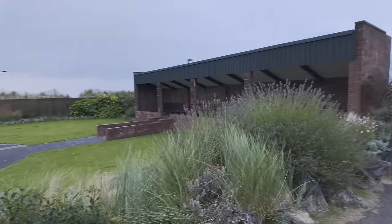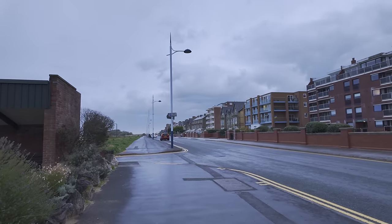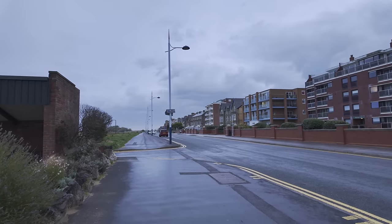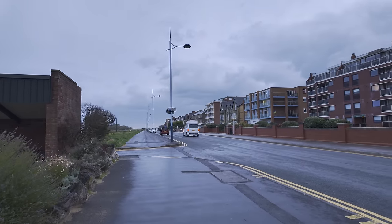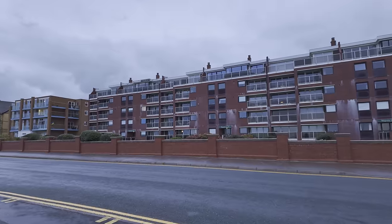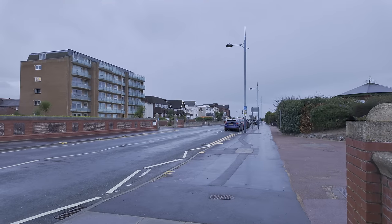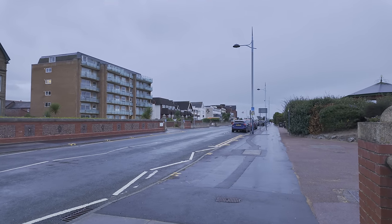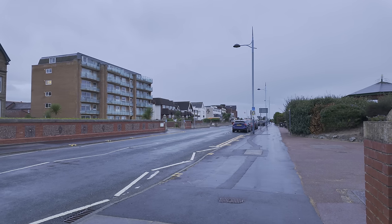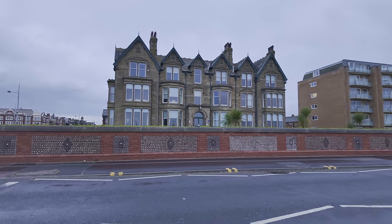I'll just show you around the promenade. Looking towards the north, we've got some hotels and quite a few flats and big houses — some massive houses. We've got the Glendower Hotel down there; that's a Best Western hotel. There are some pretty big hotels in St Annes. This used to be one of them — it was the Majestic as I mentioned. I'm fighting against this wind at the moment. Looking towards the south, we've got the St Ives Hotel, the Inn on the Prom, the Dalmini Hotel, and if you go a bit further down, you get to the Grand Hotel.